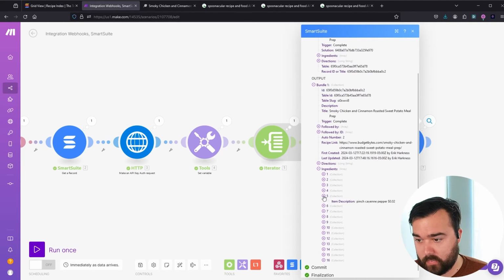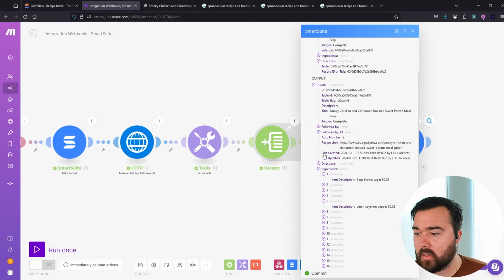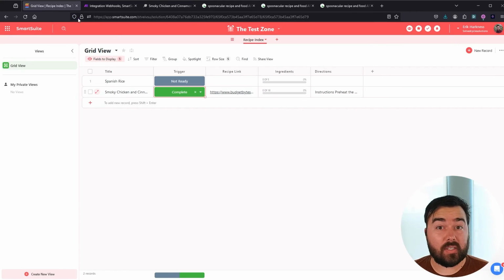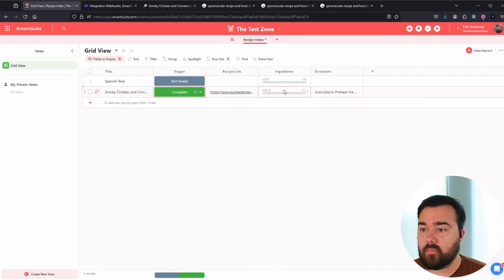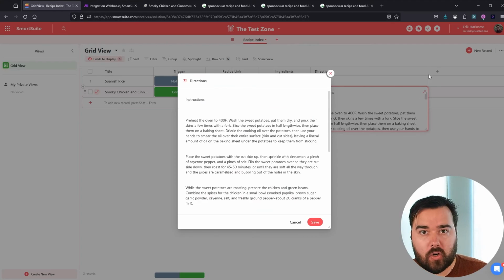We're seeing the pinch of cayenne pepper. We're seeing a teaspoon of brown sugar. So it looks like that's all set up. And you can see hopping back into SmartSuite that the title was updated, the status is marked complete, and then we have 16 different ingredient items and all the instructions listed here that we need to cook this recipe.